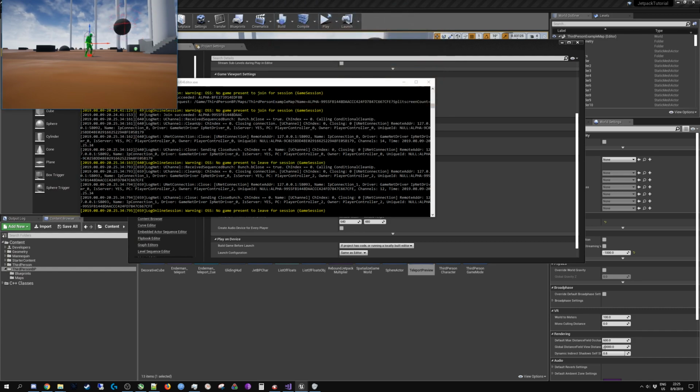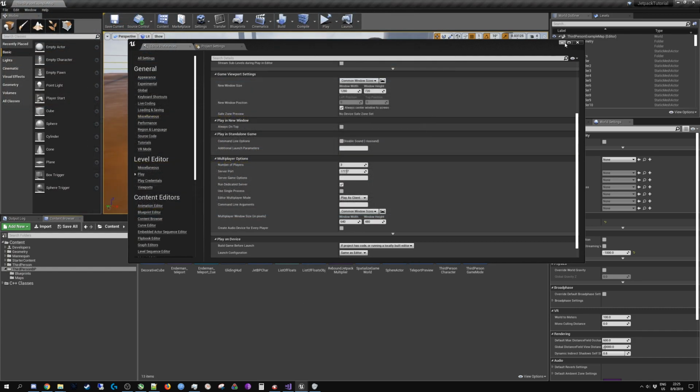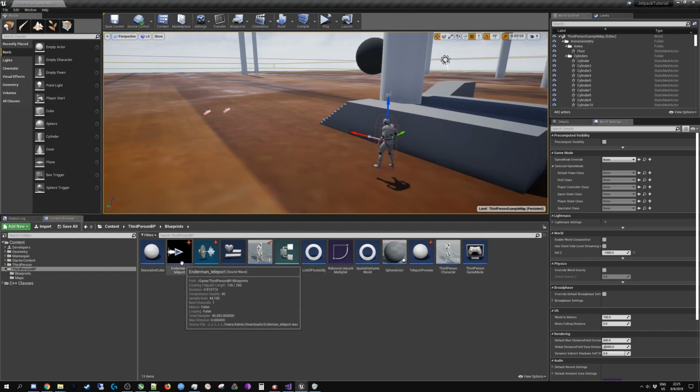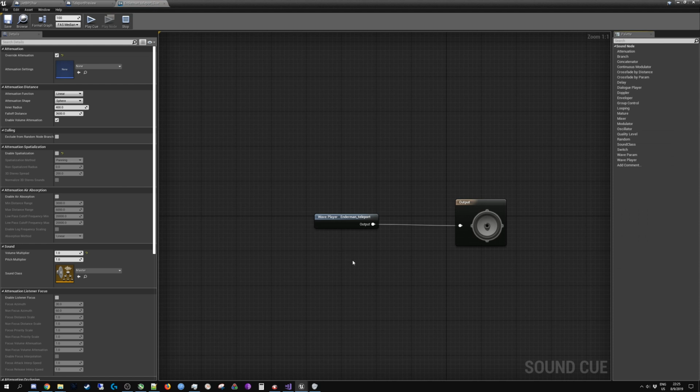Speaking of which, let's take a quick look at how that works. You can import a WAV file and you can create a sound cue from it. I do not know anything about audio. I just know that in here you can set attenuation distance so that the sound fades the further away you are from it when you actually play it in a 3D space somewhere. So that's all of it, I think.